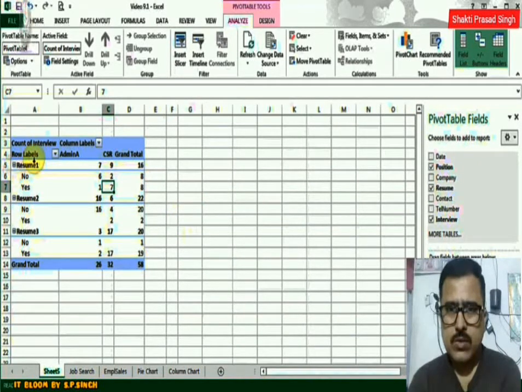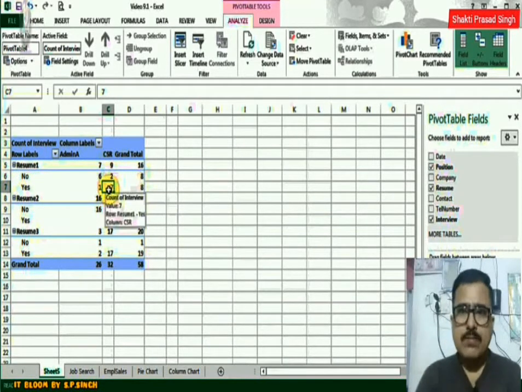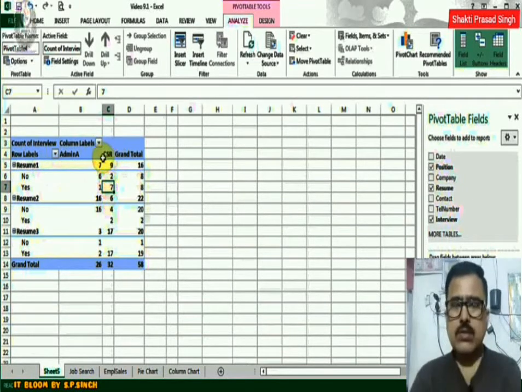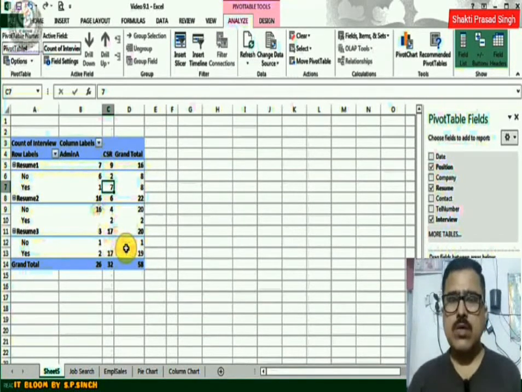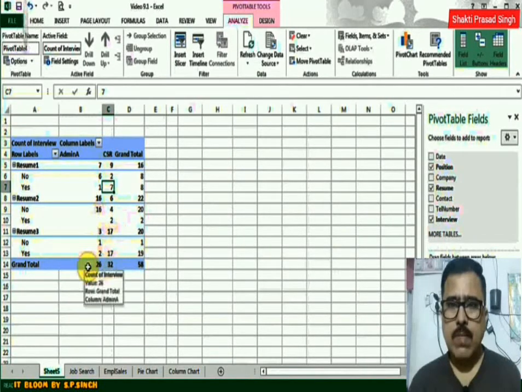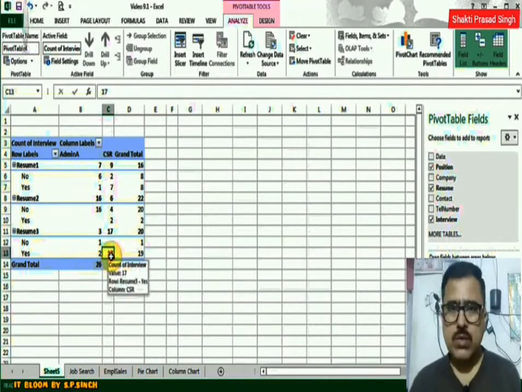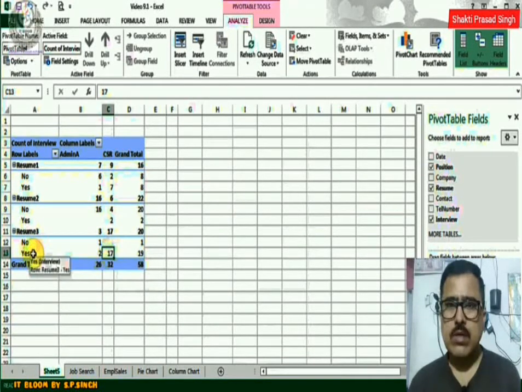So I see resume 1, yes and no, and I can see 8 yeses, but 7 of them were for CSR jobs. And then I can see resume 2, that out of many of these I got 16 no's. And then I can look here and see that I had 17 yeses for CSR for resume 3. So I can know that this is a good resume for CSR type jobs. So this is the way you can rearrange the information to get it wherever you want it to be and find the right combination that you would like.